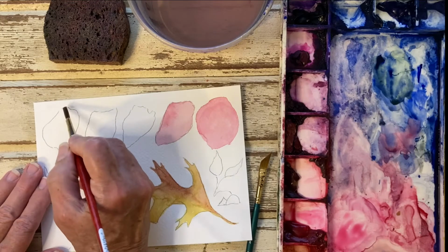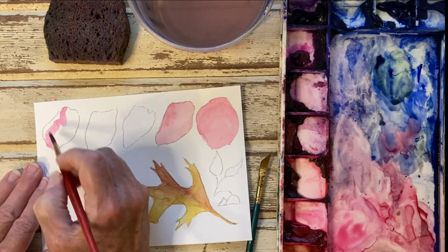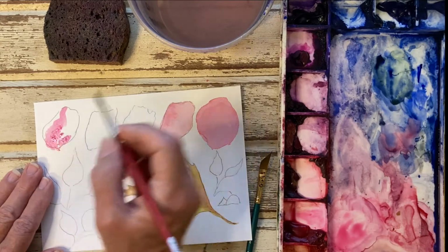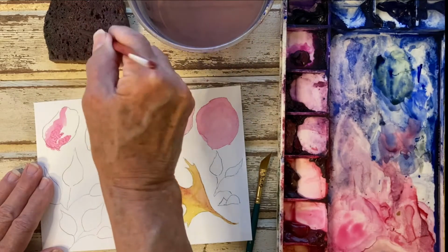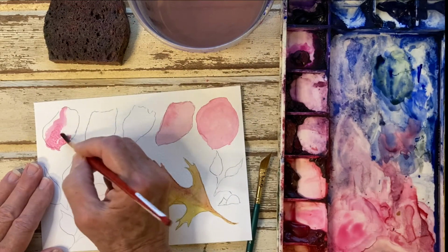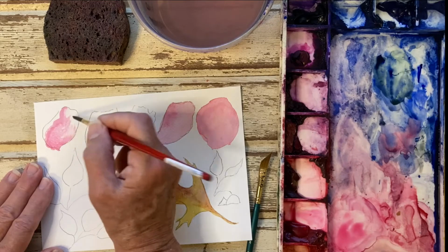All right, so I'm going to basically paint a wavy line. And I'm going to kind of swoop it down here to the bottom of the petal. And then I'm going to blend with a thirsty brush. So a thirsty brush is a brush that's been rinsed and then wiped on the sponge to get all the excess moisture out. And then I'm just blending. I'm going to pull some of this color up into the side of the petal.